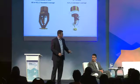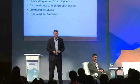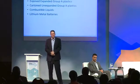How does this happen? Well, we've seen an awful lot of development over the past 30 years in storage sprinklers at the ceiling. But until the last few years, in-rack sprinklers, not a lot of development. No one really wanted them. All of a sudden, buildings get higher. And Chris mentioned it earlier, we keep seeing taller and taller storage. And now, as of today, you need in-rack sprinklers in those buildings. There's not an alternative. So we saw the opportunity to do some development on in-rack sprinklers and take some of the technology that we looked at for the ceiling, that's really largely replaced some of the smaller K11, K8 sprinklers at the ceiling, and use that in a rack. Tests have been run with a variety of commodities: exposed plastics, cartoned plastics, combustible liquids, even lithium metal batteries.